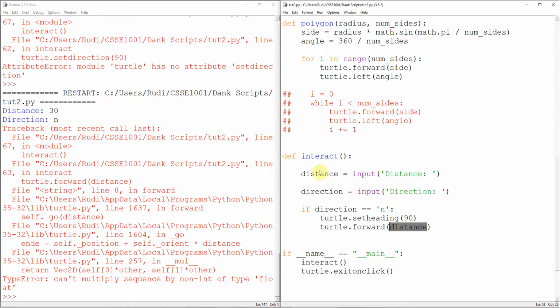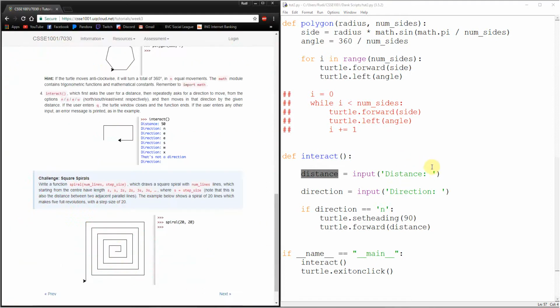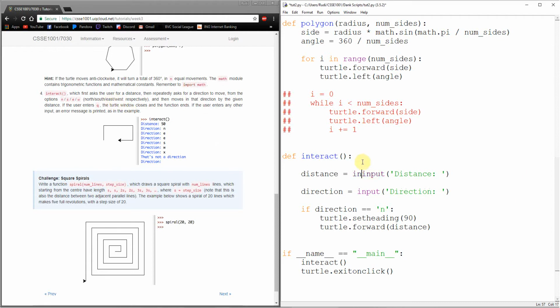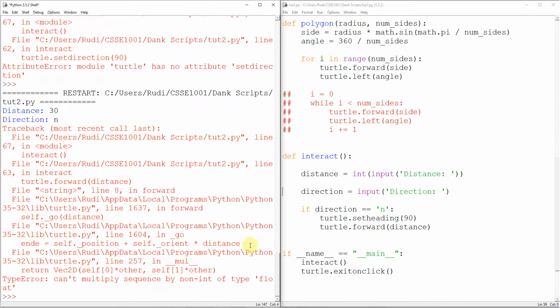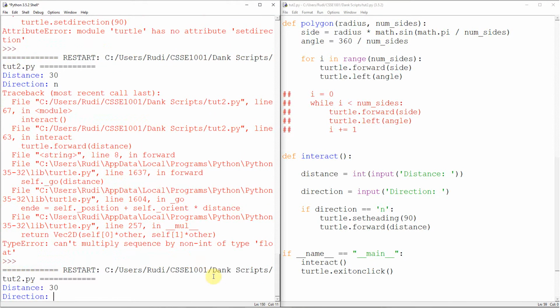Now, looking at what we've got up here, okay, yep, so we've got one possible problem. Here's our distance. Now, input always gives back a string. So if we try and go forward by a string, I imagine that's going to give us some weird problems. So by default, when we come down here, if our direction is N, we want to make sure that the distance they gave us was a number. I am just going to assume they're going to give us a number for now. We'll get into some more error handling in later things, but for now I'm just going to say, cool, give me a number, otherwise my program won't work. Okay, so let's give it 30, and now let's go north.